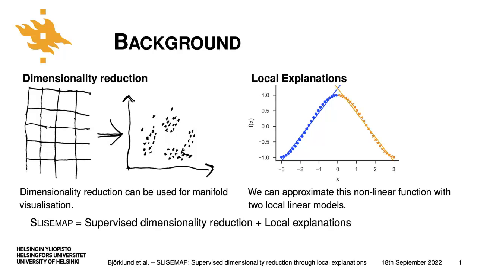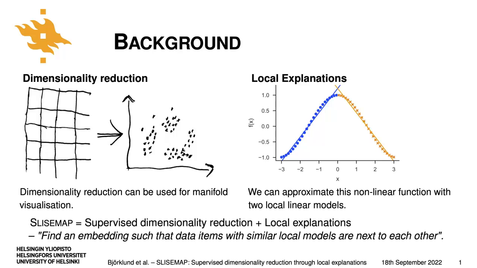Explainable artificial intelligence is the field dedicated to investigating how complex black box supervised learning models work. A local explanation is a type of explanation where we investigate particular predictions of a black box model, one at a time. A common approach is to approximate the complex model with a simpler one locally.